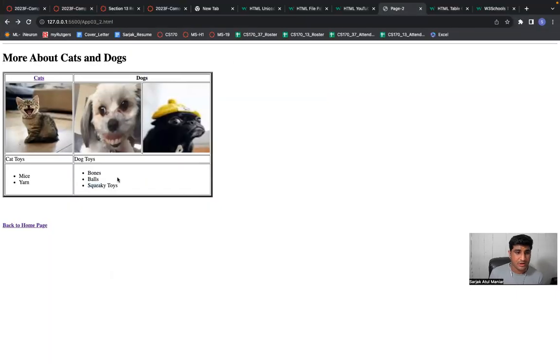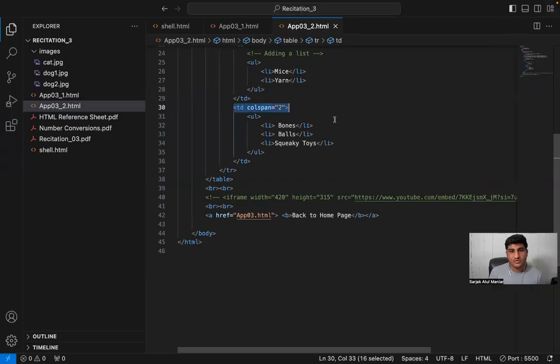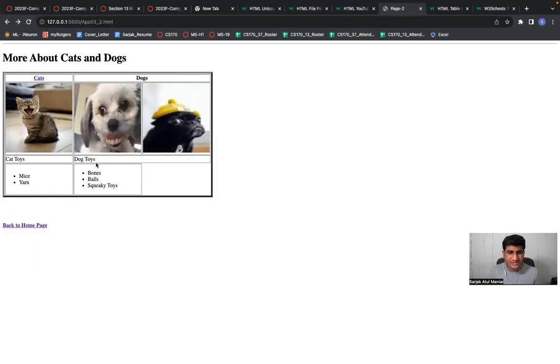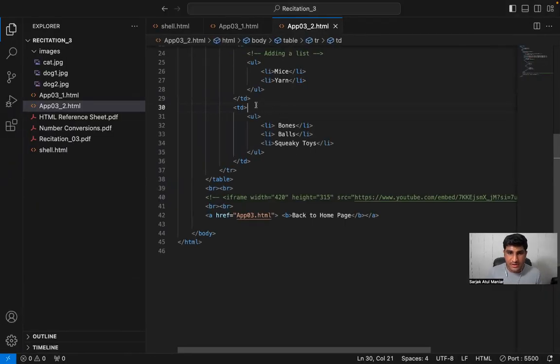For what purpose? Obviously, in order to merge the last two columns. Suppose I don't write this and I save the file, boom, it will take just this particular part. We want it to spread across the last two columns of our table, right? So for that purpose, again, we are writing colspan equal to 2.